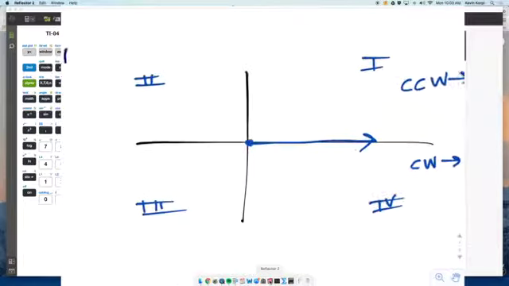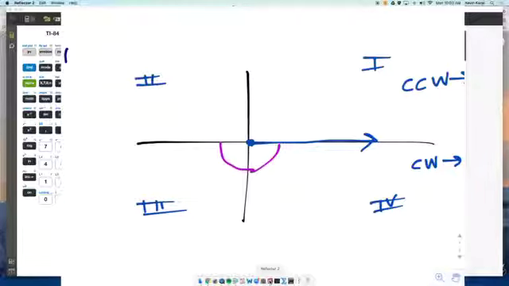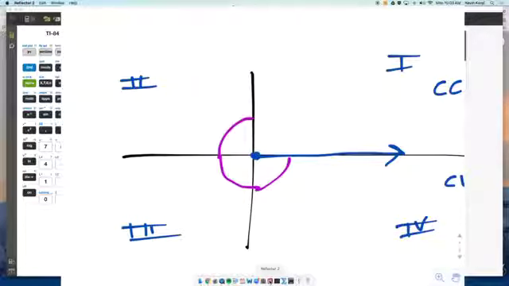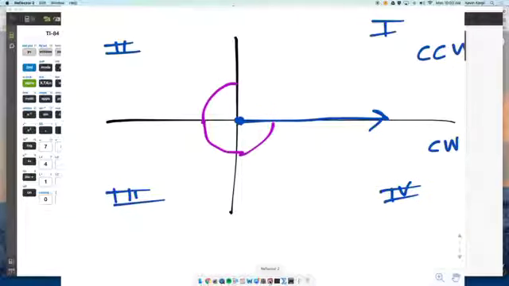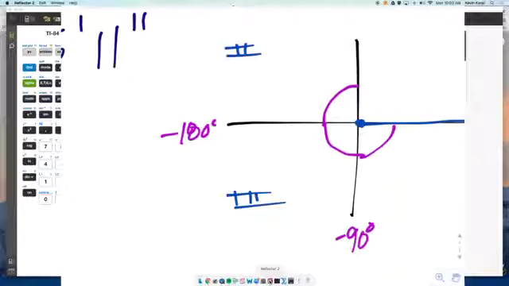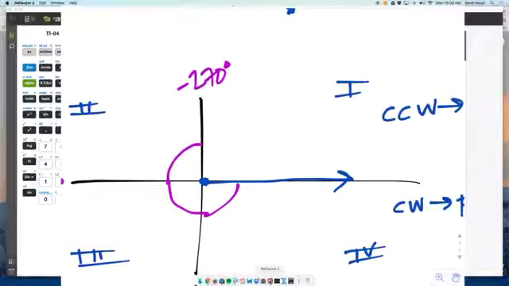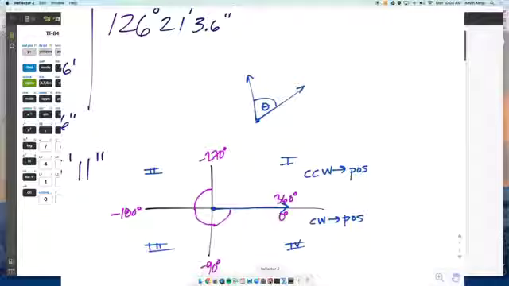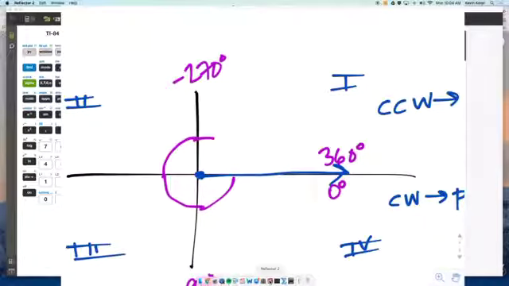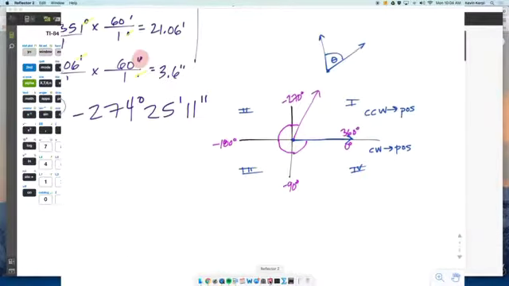So let's see where that would live. This would be negative 90. This would be negative 180. And 3/4 of the way around would be negative 270. So it's kind of helpful to know where it's partitioned. This would be negative 90 degrees. This would be negative 180 degrees. This would be negative 270 degrees. And of course, going nowhere would be 0 degrees, and coming full circle would be 360. So negative 274 would just be a little bit past the y-axis, and it would be right there.